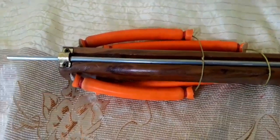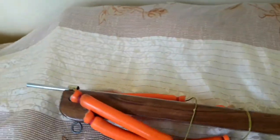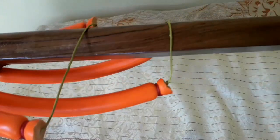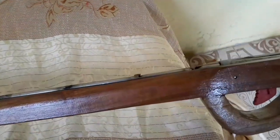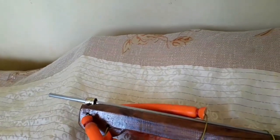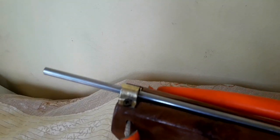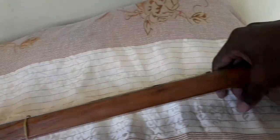Alright peeps, this is what I'm talking about now. I have the rubber set up. I'm going to show you the edges better than this. This spear is not for this gun because I had a smaller gun earlier. This spear is sharp, I can still use it, but it's a bit short. So this is the finished product.